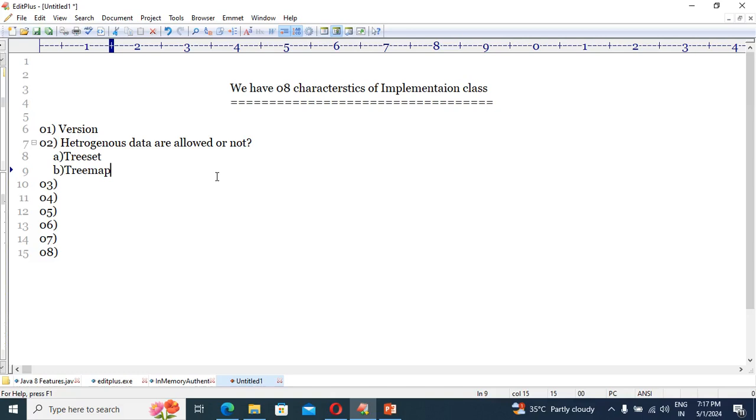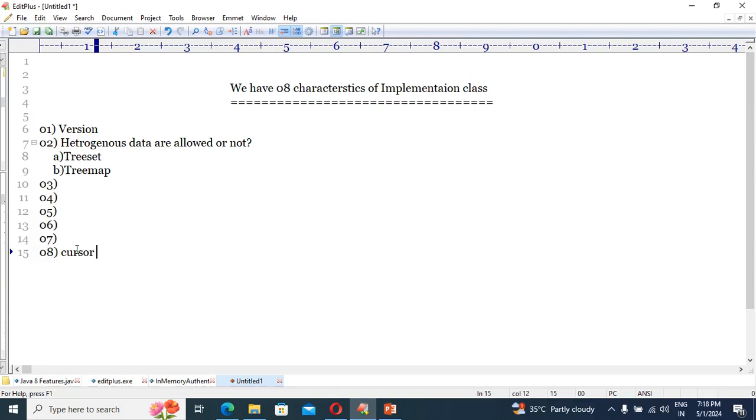Now I'm going to explain the point first, point two and the last point. You heard the name of cursor, right? Why do we use the cursor? If you want to read the data from collection framework classes, then we need the cursor concept.